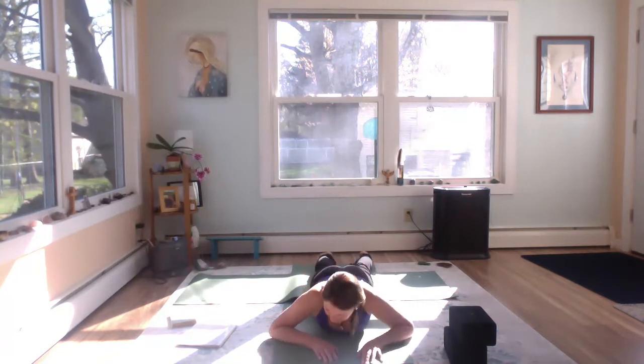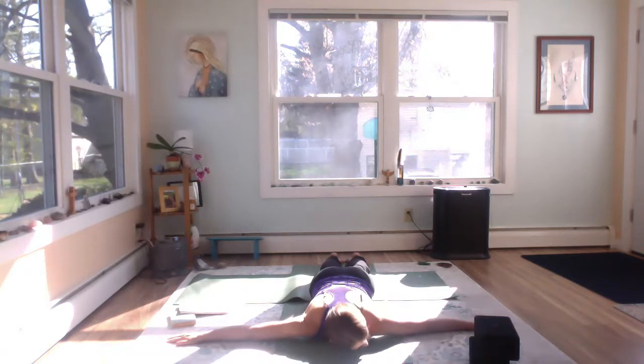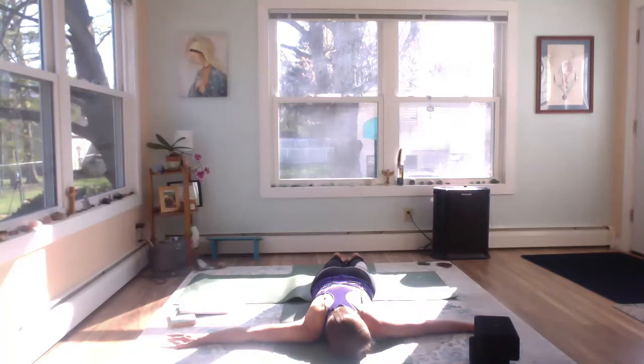And then releasing the arms, we're gonna take them into a T position out by your sides. Make sure that your palms are facing downward. Make sure that you're like a perfect little T here. And then take a big breath in, and on the exhale, so make sure you're resting on your left cheek.